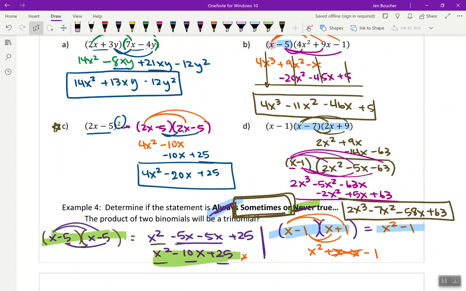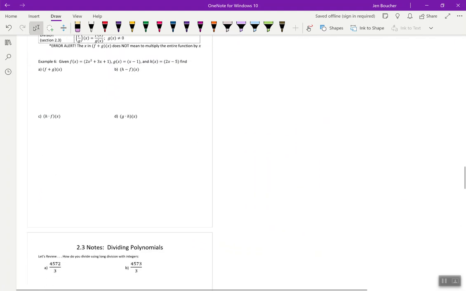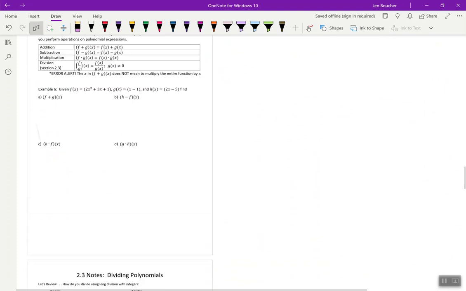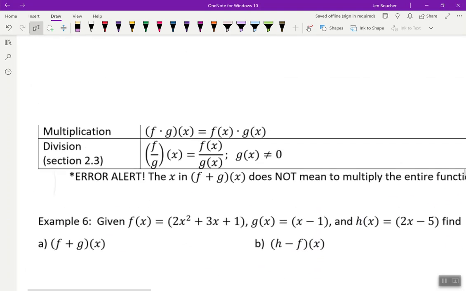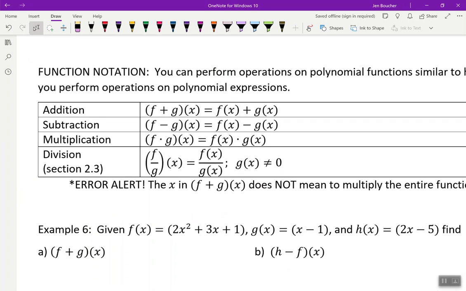And that's almost all that we're doing today. The last bit that we're doing is the exact same thing, except it's in function notation. So function notation is where I'm using functions, so these f of x's, or g of x, or h of x. G, f, and h are the three most common. F is the most common because f for function. It's one of my favorite f words. But then g would be the second most common.